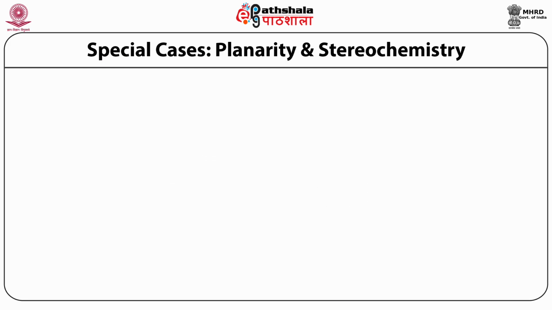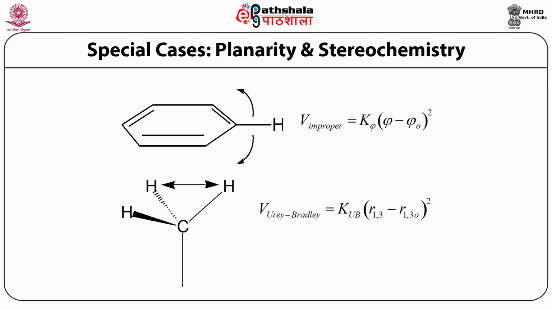I have told you earlier, but I would like to emphasize even more here the special terms like planarity and keeping the stereochemistry of every amino acid or nucleic acid or carbohydrate, particularly as a special case. And here I discuss that. Special cases for planarity and stereochemistry are depicted by two expressions and two chemical structures, which show where they should be applied and why we should use these functions.